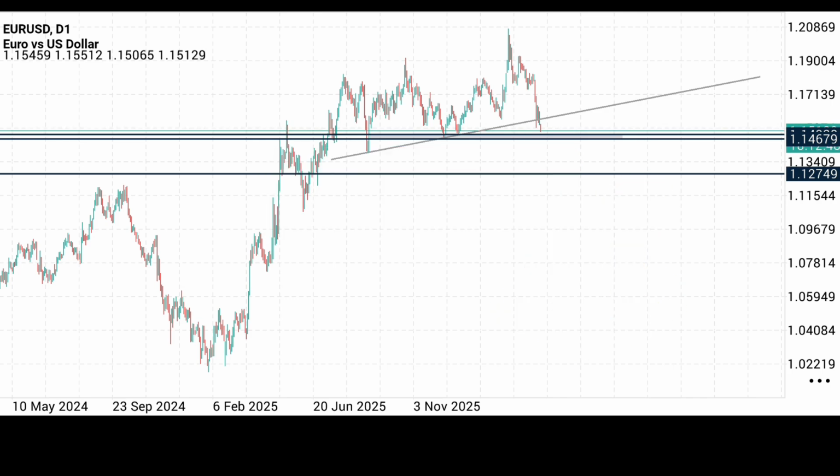So from the daily time frame of the Euro USD, you can see here is the daily time frame. If you look at the current trend in the markets, we can see obviously that we are in an upward trend. Let me explain. An uptrend is marked by higher highs and higher lows. So when you see the market making higher highs and higher lows, then that market is in an upward trend.